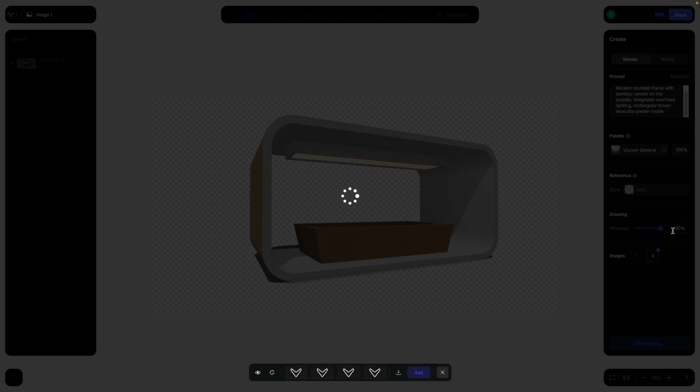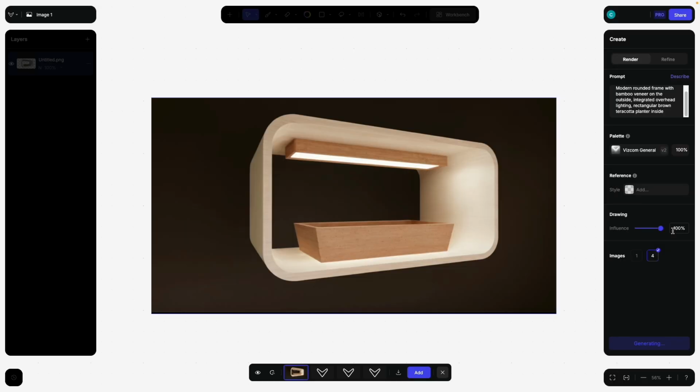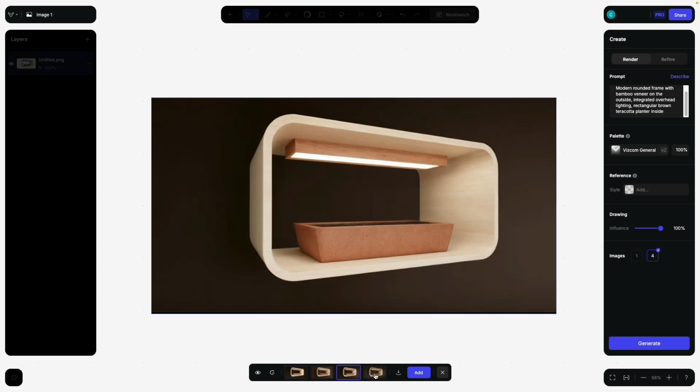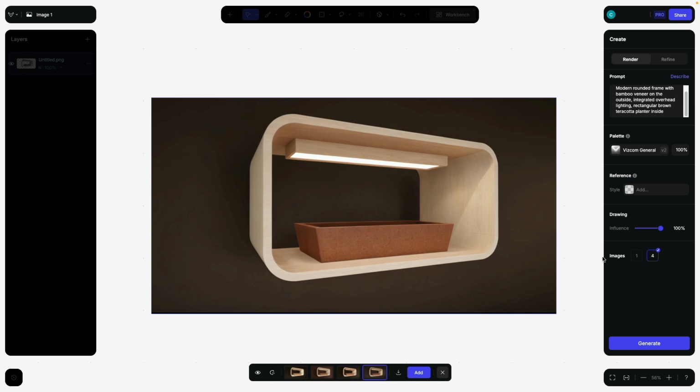The reason why drawing is at 100 is I want this image I have of my screenshot to be followed as closely as possible. And there we are. There's like version 1, version 2. Oh, it's actually hanging. That's quite fun. Version 3, there.